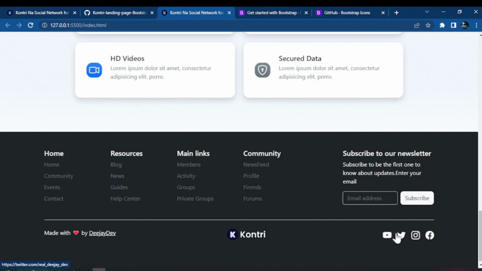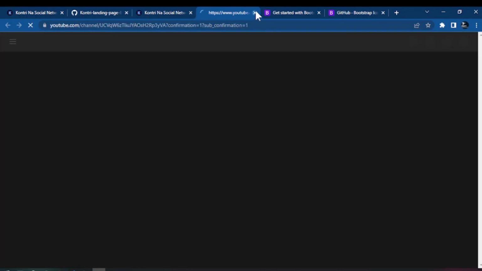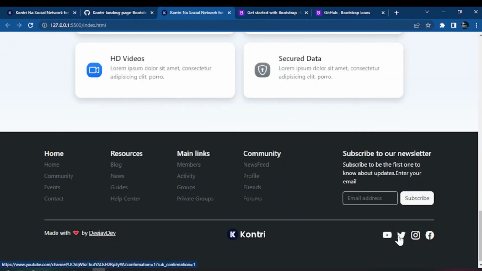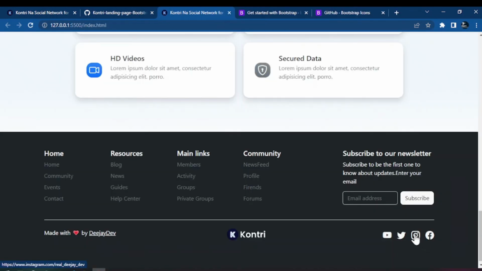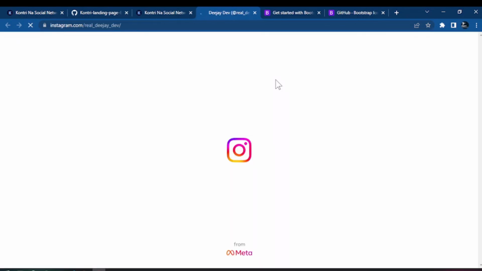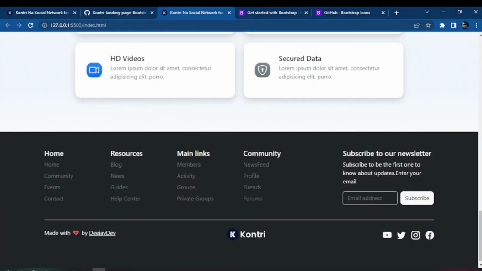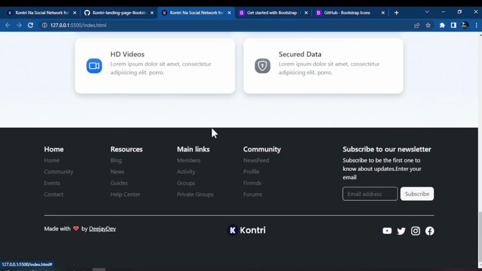So if you look here now, we have all these icons, and of course, if we click this icon, it's supposed to take us to our YouTube channel here. That's our YouTube. And if we click this link, it's supposed to take us to Twitter. It opens a new tab with our Twitter. And of course, if we go to our Instagram and Facebook, it will go to our Instagram account and show us our Instagram. So it lets us see the responsive behavior of our nav and of our footer, right?